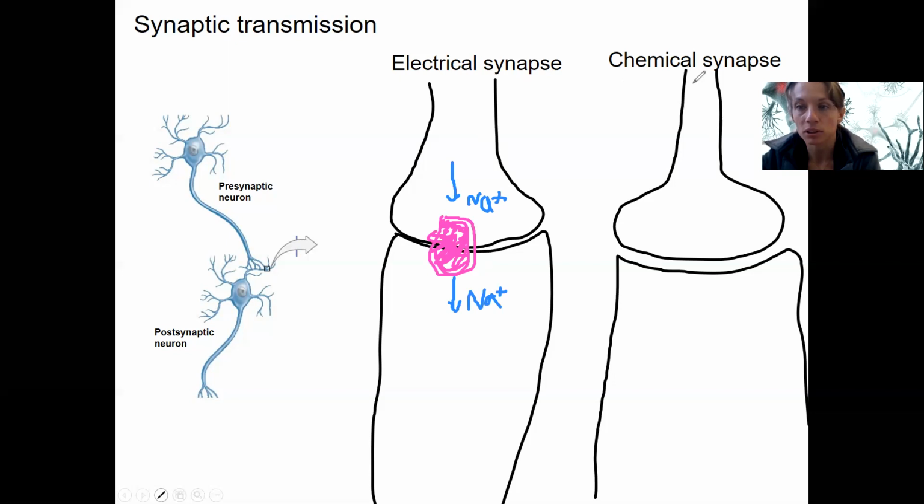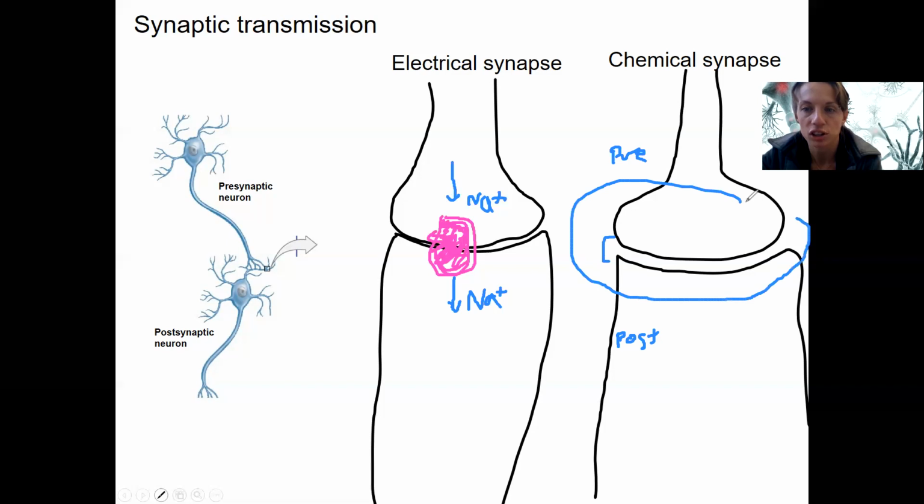We're going to be focusing on chemical synapses today. This is where the presynaptic neuron and the postsynaptic neuron are separated by a cleft. This cleft here is a gap, and the synapse refers to this entire junction here. A chemical synapse means that it's going to release a chemical messenger. This is going to be called a neurotransmitter, NT. I'll abbreviate that for now. That's going to then bind to, guess what? A ligand-gated ion channel on the postsynaptic membrane. Okay, so let's look at the chemical synapse in more detail.